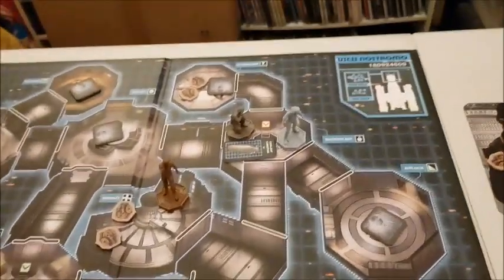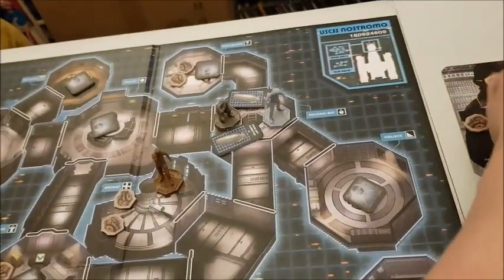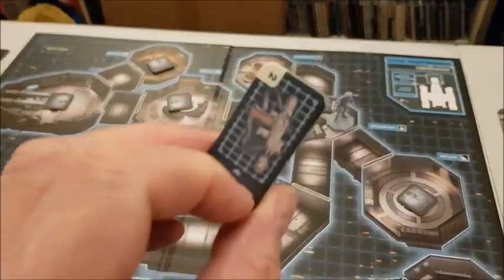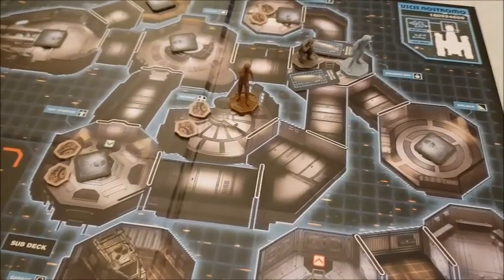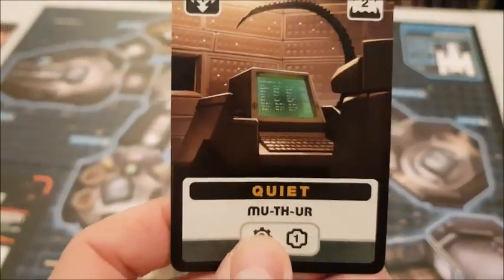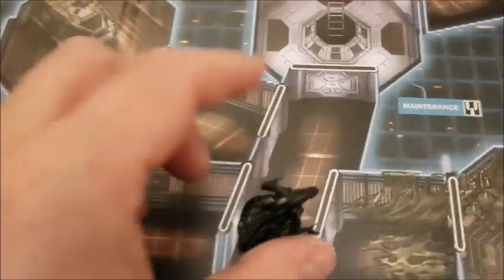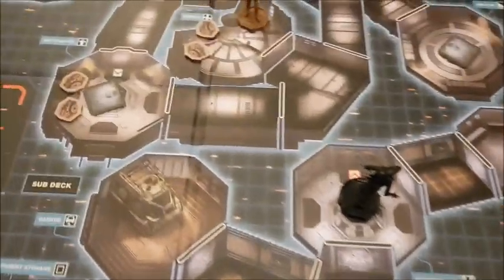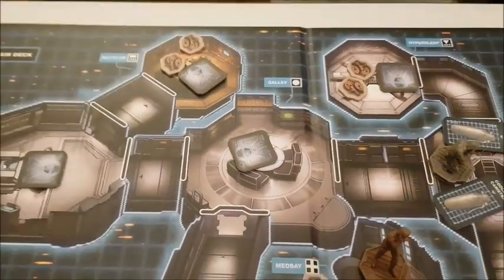Back to Dallas. Dallas is going to drop his coolant canister. Unfortunately, he's used his incinerator twice, so that is now discarded. And he's not going to do anything else. He needs to draw an encounter card. So we get 1 movement for the alien. Alien's going to move there. And then we get 2 scrap tokens and 1 concealed token in Mother, but there's already a concealed token in there. So there we go.